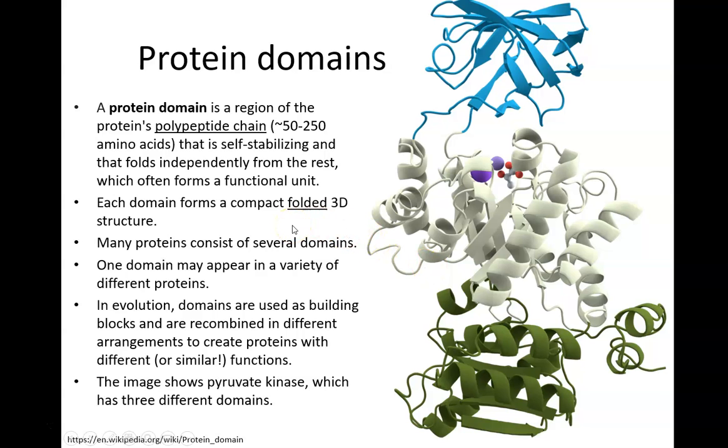Many proteins consist of several domains like this one, and you can imagine domains as being something like squares of a patchwork quilt. You can take those squares and stitch them together, and you can use different squares and stitch them together differently to make proteins, and these proteins would have different structures. But maybe if you picked the same domain, then you could make a family of proteins with similar functions.